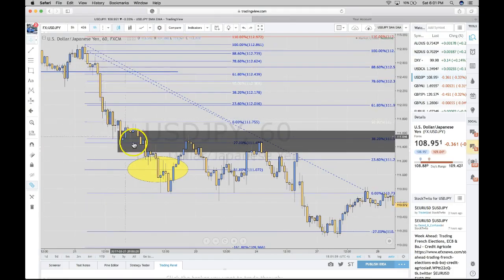Okay, so the best setup that I saw was at the first 38.2 touch on that 4-hour time frame, which was somewhere over here. Okay, so the best selling opportunities were when the market had enough sellers inside the market to actually push. Okay, so as you can see, bearish engulfing pattern.